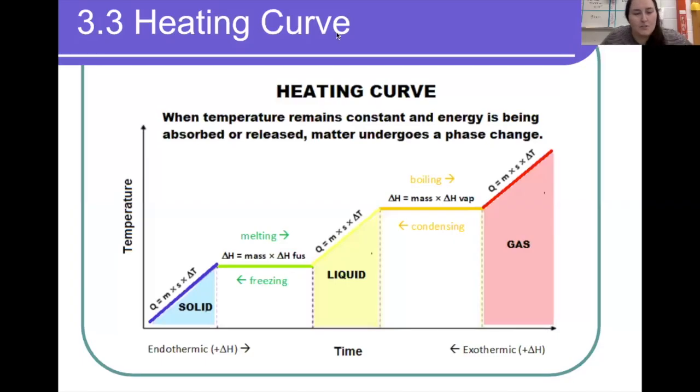Alrighty, so still in Unit 3, we're starting with heating curve or heat today with 3.3. Last time we talked about phase diagrams and the changes between solid, liquid, and gas phases. And today we're going to talk about a heating curve. On our y-axis we have temperature, and on our x-axis we have time. Over time, as our temperature increases, we change from a solid to a liquid to a gas, etc.